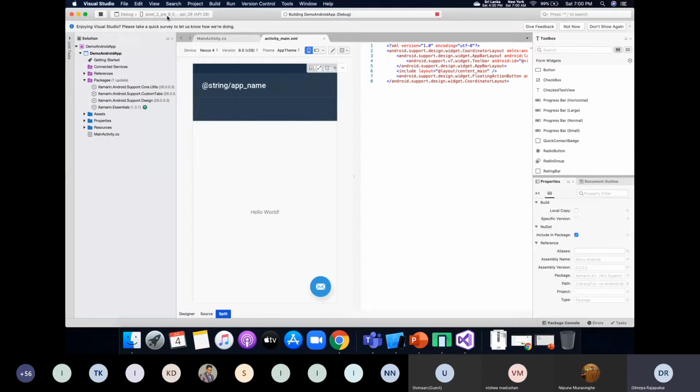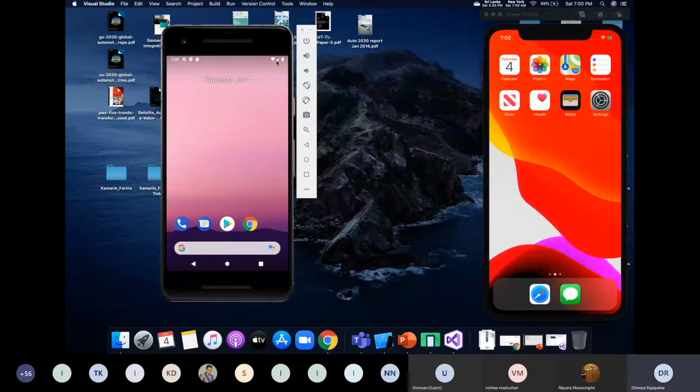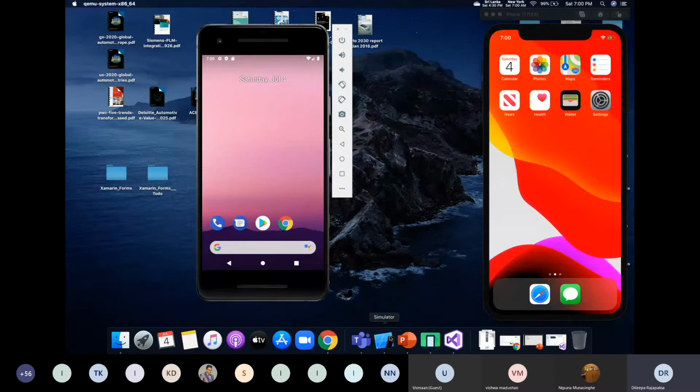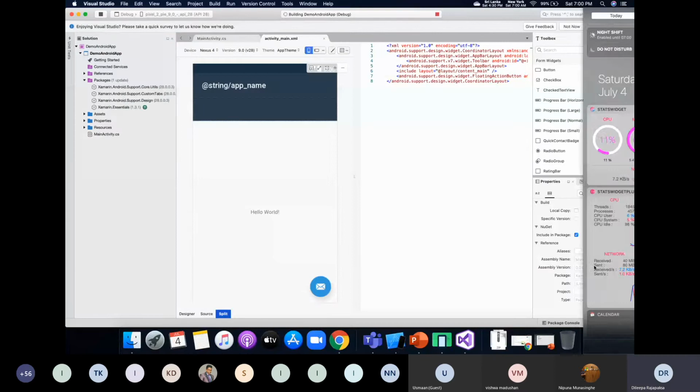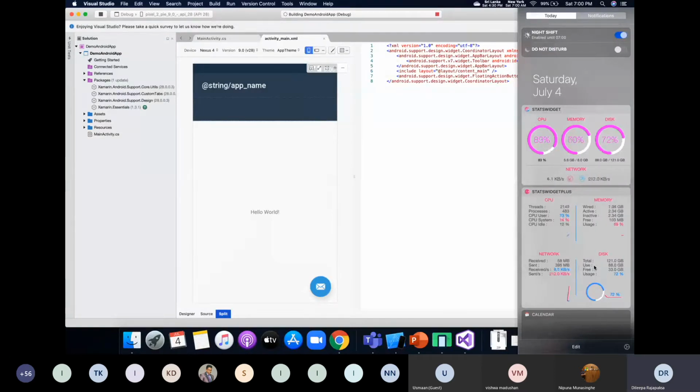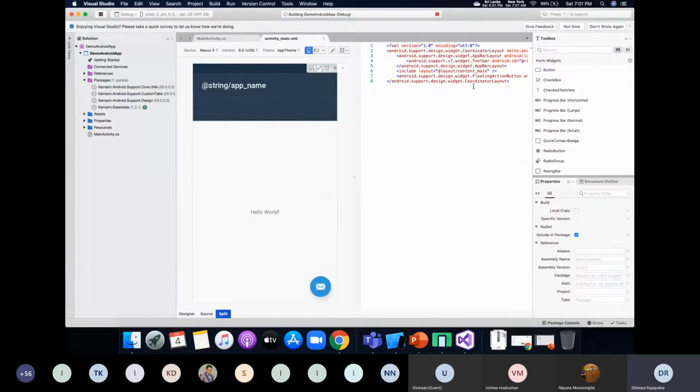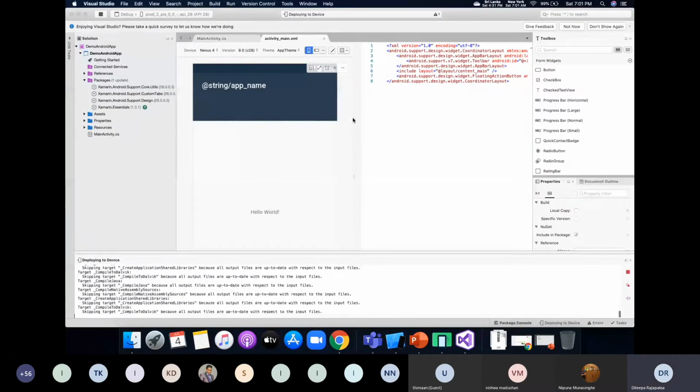I'm going to click here. And I have already selected my emulator. We'll see what is happening, right? Just building the application. Okay, let me check my emulator. So I have all the emulators here running, right? This is my Android emulator. Usually it will take a couple of minutes to build the application. And then I'll go through each and every part, right?